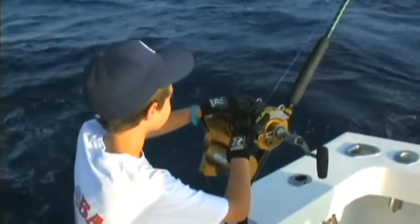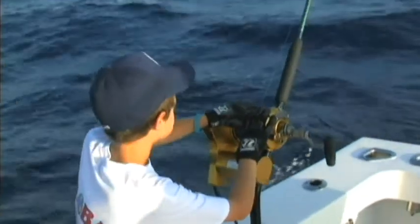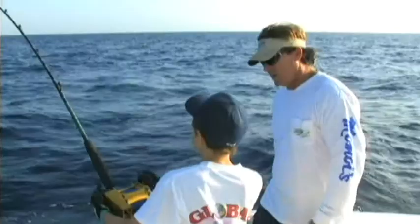Kobe's the master at this, so he's gonna go ahead and make the first drop and show me the way to do it. These fish are living down in the mud in some burrows, and what Kobe's gonna try to do is drop the bait in one and lay it completely still down in the mud. They will not chase it if it moves, so the trick is in 3 knots of current here for him to get that bait in a burrow and keep it perfectly still. So once he hits the bottom in one of these spots, he'll just free spool the reel slowly until he gets the bite. So you're slowly just letting line out?